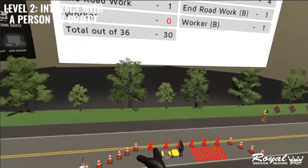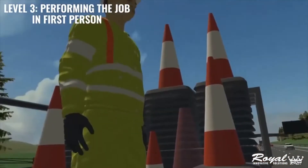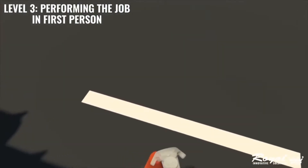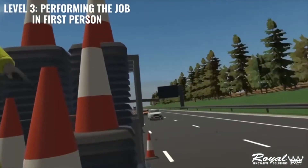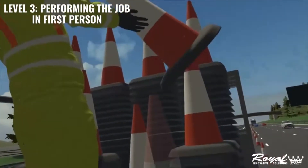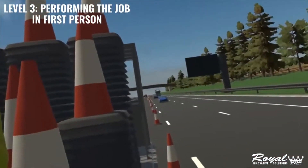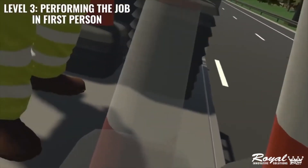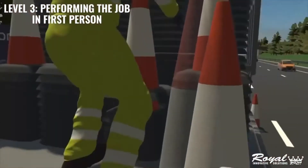You can get scored at the end as to how you've done. And then this one — you're actually the person in the low-level cone-setting well, collecting a job in. All the way through the experience, the guy on the back is giving you encouragement and telling you how you're getting on. When you're actually in the experience, you've got all the traffic noise exactly as you would have out on the highway. Very, very immersive experience.